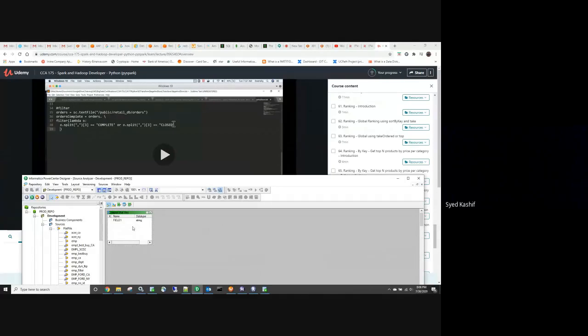Source definition will read data, filter will filter out data, target will load data. Over here I have to write from which location I have to read data, what the delimiter is, how many columns I have, and how many records I want to read. I have to drag and drop, and it has to be converted into a type.